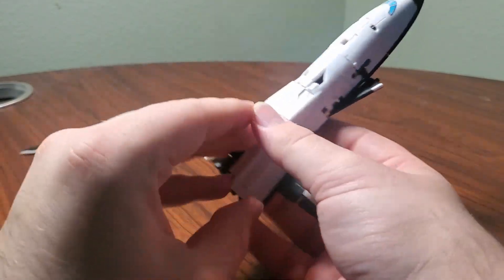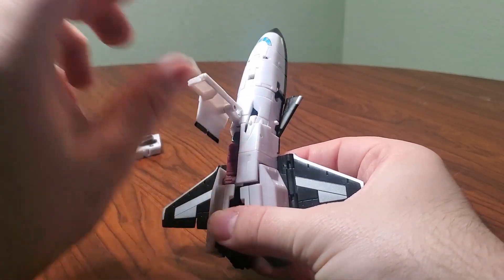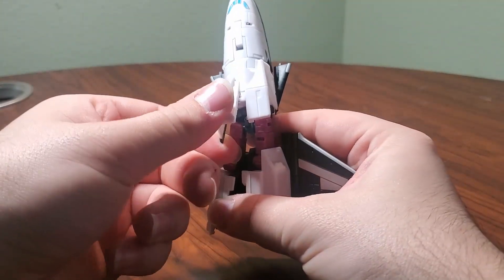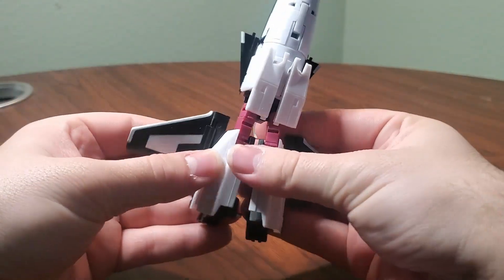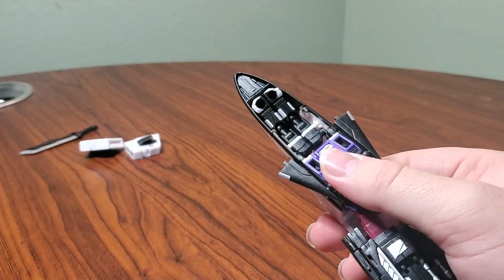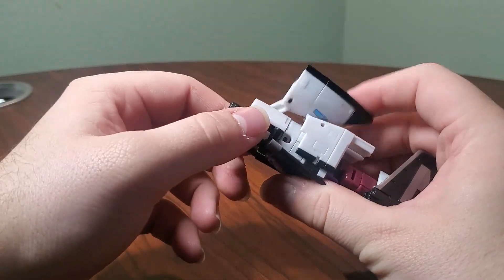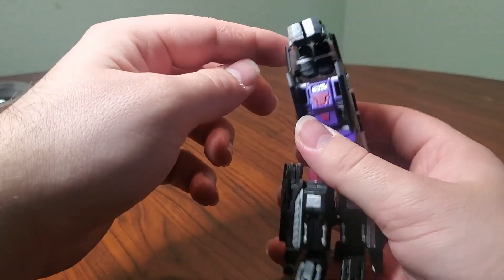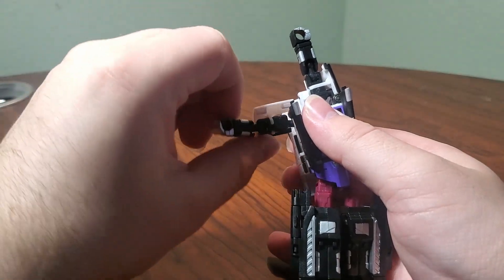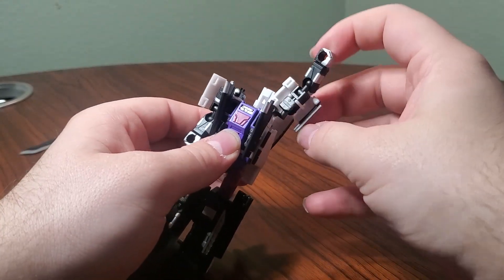I've poked myself a couple times on those. Then you want to just come back here, kind of wiggle the legs off of those tabs, just kind of bring them down. Take these panels and bring them up. And there's these slots on the side right there and this tab right there, so you want to just bring those together. And fold in these leg wings. Bring them back around. Take the nose cone — I like to bring the hands down just a little bit, just kind of get your fingernail behind them and bring them down. Flip the nose cone down. It's pretty loose, so it'll do it on itself. Now here's where some interesting engineering comes in. I like to pull up on the arm, and then that will disengage this. And as you kind of bring the arm down, you want to rotate this panel.